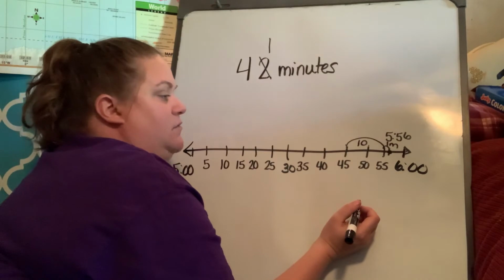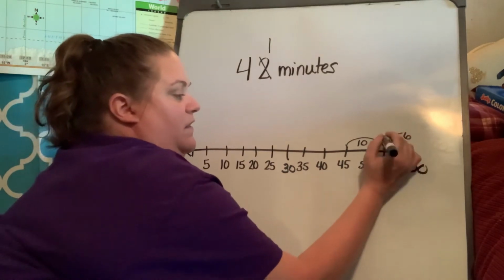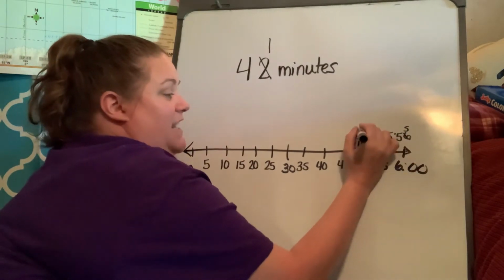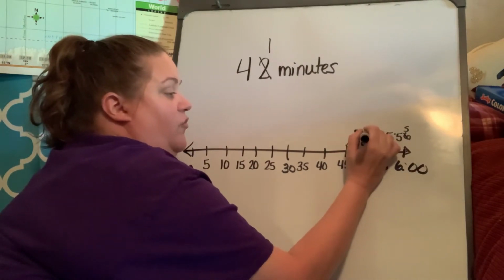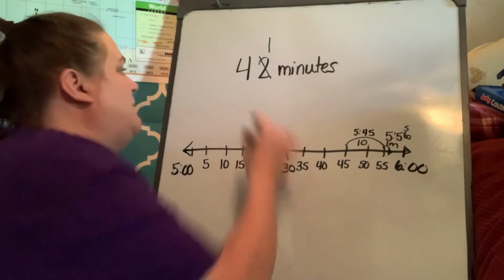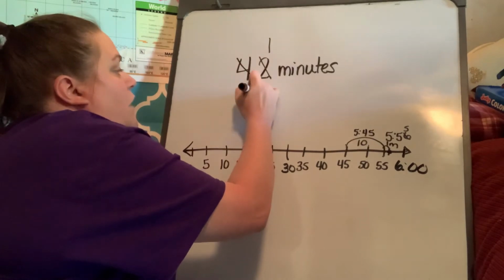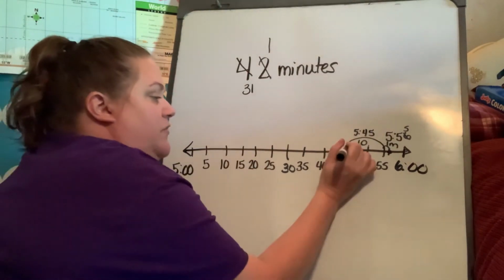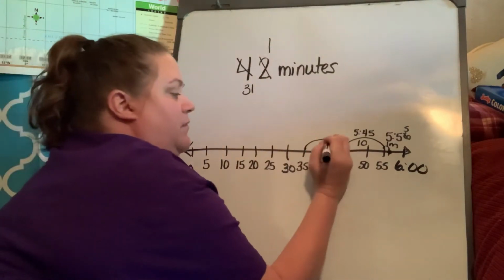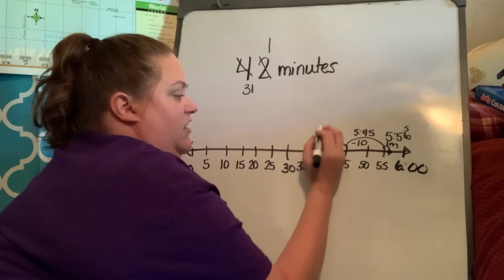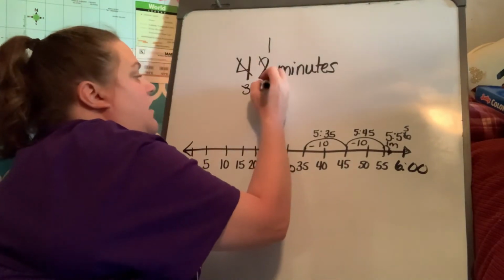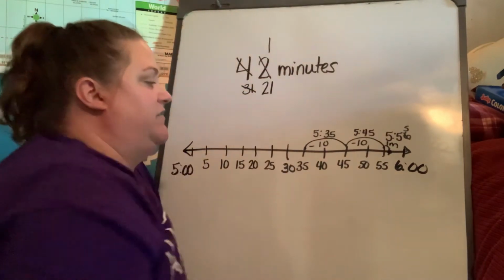I'm also going to say that I took away 1 minute, so it'd be 55. I'm going to take away 10 minutes now, so that'd be 45. Oh, look, it's right there too, so I can check my work. That brings it down to 31 minutes. I'm going to do another jump back, 5, 10, minus 10 here. So that'd be 35. Cross that off. So I need to map out 21 minutes left.